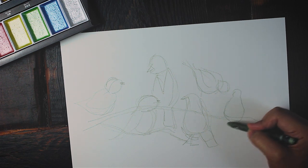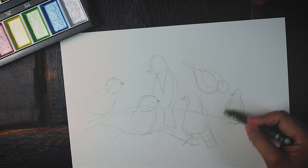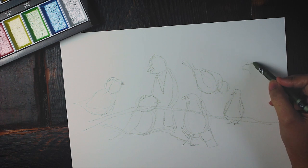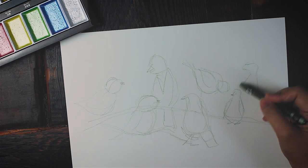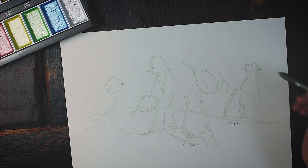But for now, I'm going to use hot pressed, and I'm going to go with some whimsical birds. That's the theme for this episode. Whimsical is just a fancy way of saying the drawing is not realistic, so anything goes.